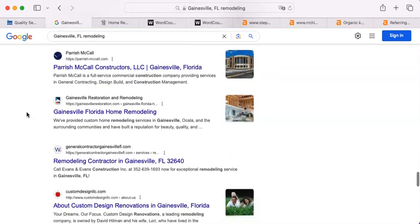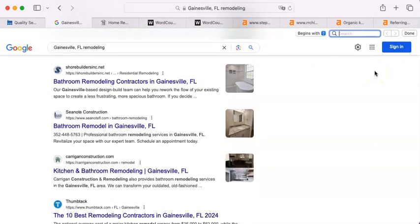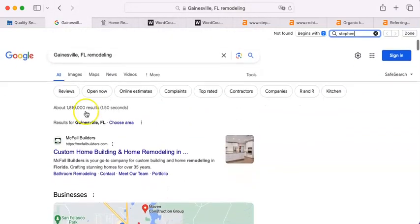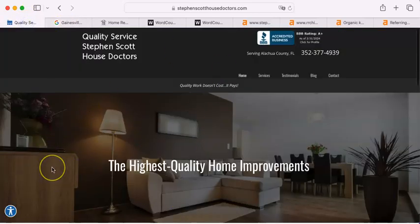And as you can see, I am still scrolling and I have not found you yet. Let me see. I'm just going to do find Stephen. No, you're not found on the first 3 pages of a Google search. This is why nobody is coming to your site, because you're not findable. And this, you had an idea, was going to be something that was a tool of your business that brought you money and brought you customers, and it's currently not doing that.